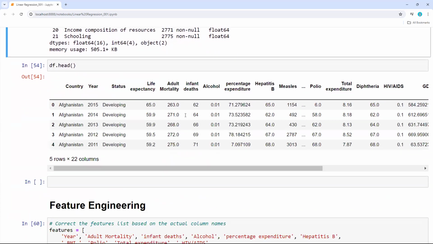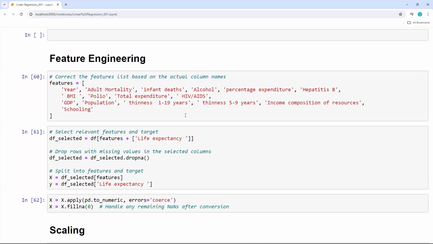Now we need to do some feature engineering. So the step by step procedure: first loading the important libraries, next reading the data, then looking at our exploratory data analysis, what the features and columns are, how they are correlated, whether there are any missing values, and if so, how to handle them. We are going to work on all these things. Next, feature engineering.